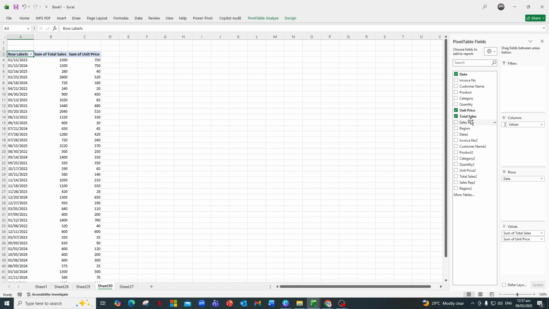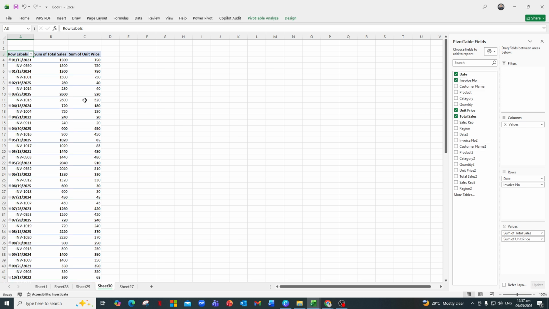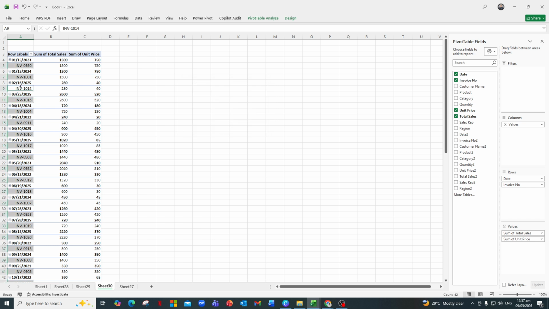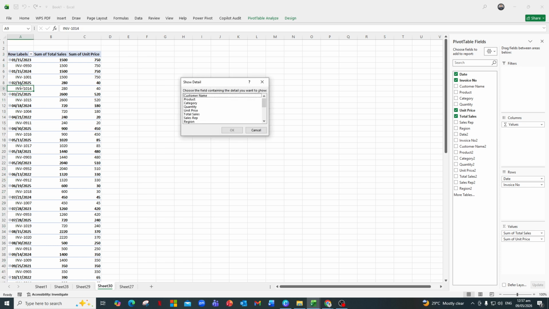A dialog box will appear with grouping options. Here, Excel usually offers options like days, months, quarters, and years. To show your data by month, select months. If you also want to distinguish between years, you can select both months and years. That way, January from one year won't be combined with January from another year. Once you've made your choice, click OK.